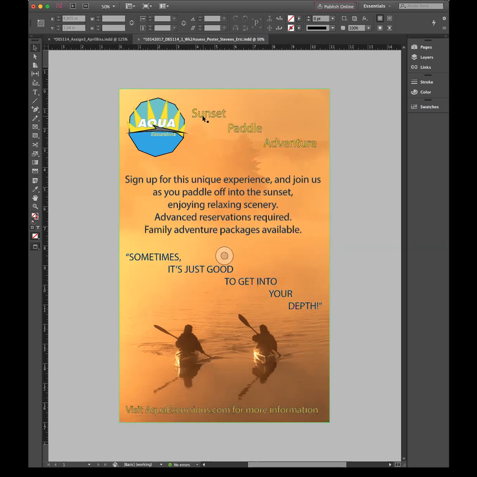And then what I would do is make your headline larger in point size, much larger than what you have here. Maybe step it onto 2 lines, sunset paddle, and then adventure maybe is at the bottom. And maybe emphasize sunset paddle bigger in point size than adventure, and do a unique type of application to that type treatment. And then have that centered here, depending on how you push your elements around.